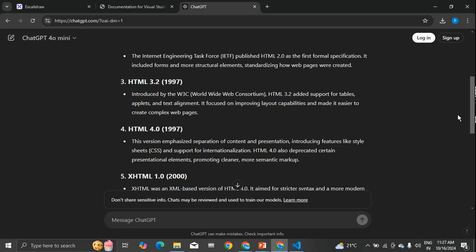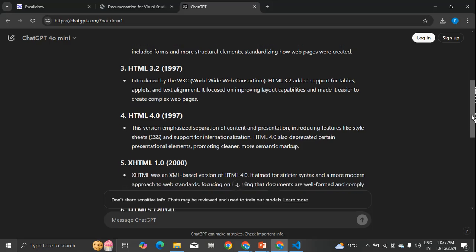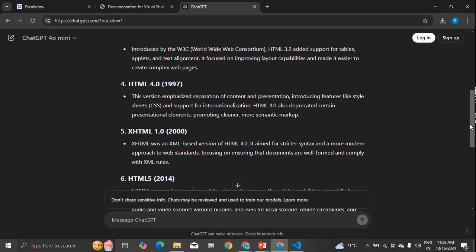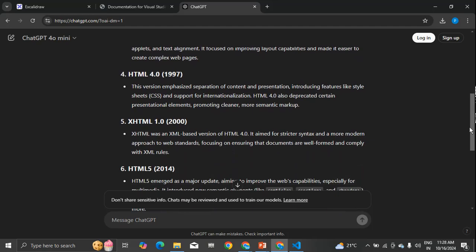What is the next version? That is HTML4. What were the things added in HTML4? You can have a look here. I told you that semantic tags and so on were added here.